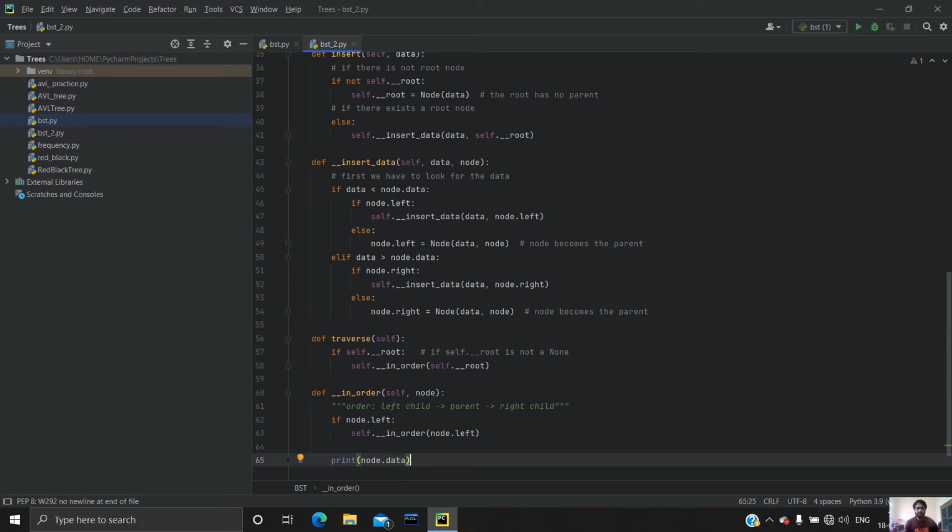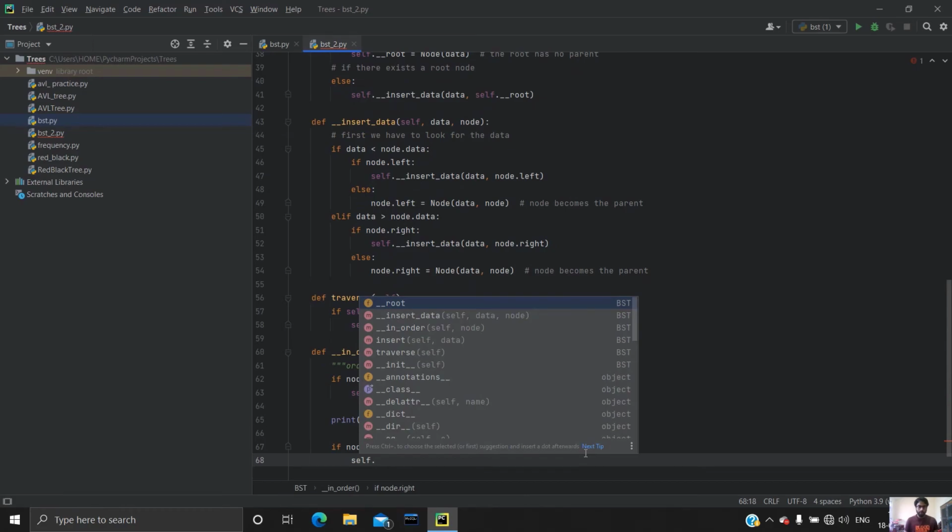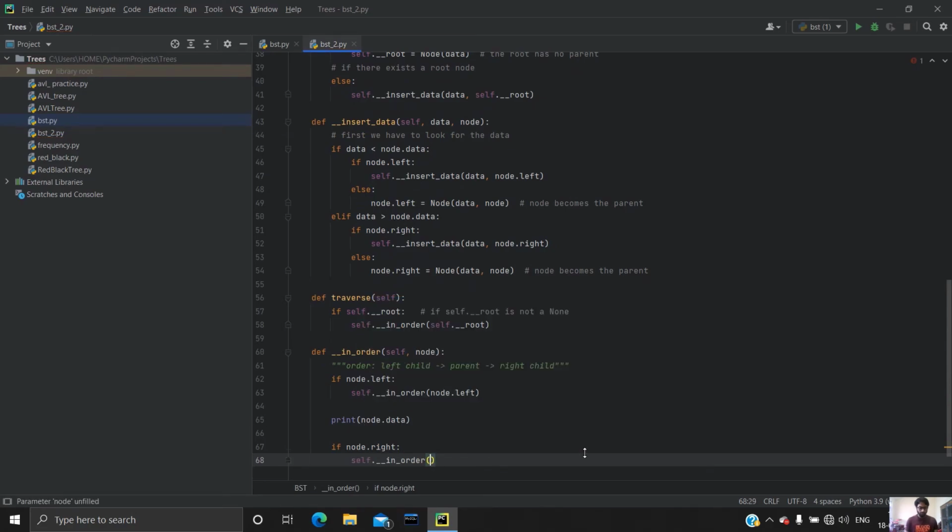So the last call will be the leftmost node's value, and then it is going to get cancelled, and then the previous of the last call is going to be executed, and it is going to print the parent node. This time we have to check node.right, self.in_order node.right. That's it. That's all we have to do for traversing in order manner.